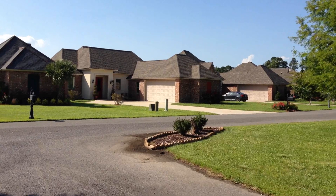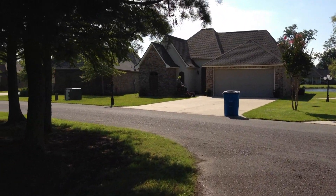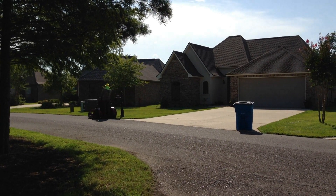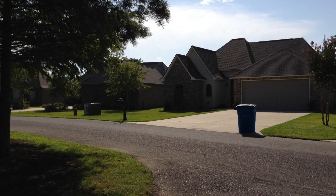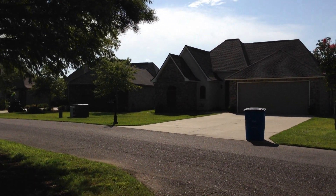Alright, so we have that yard right there to do and then these two right here side by side. She's gonna load them up. Hopefully there's no standing water or very soft spots because between those two houses it likes to hold water. I'm gonna enjoy the shade for a second, get my gloves on, get ready, and then finish these three — we got this.